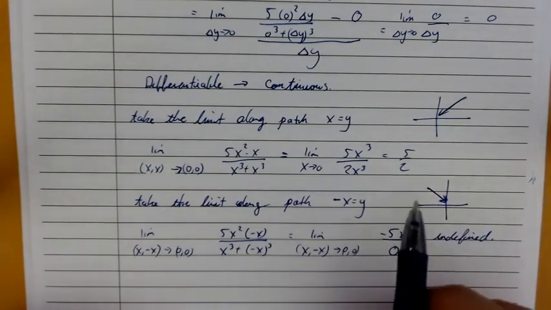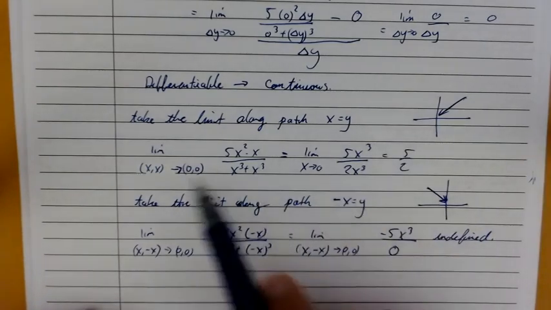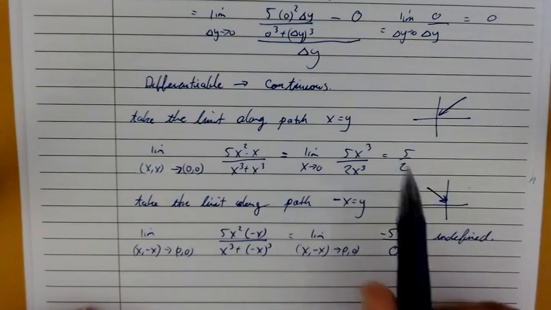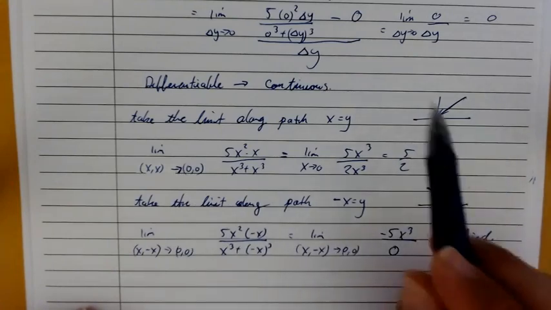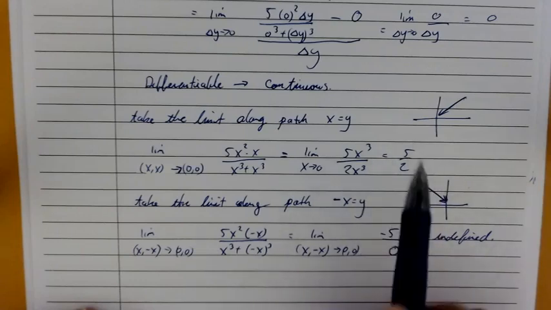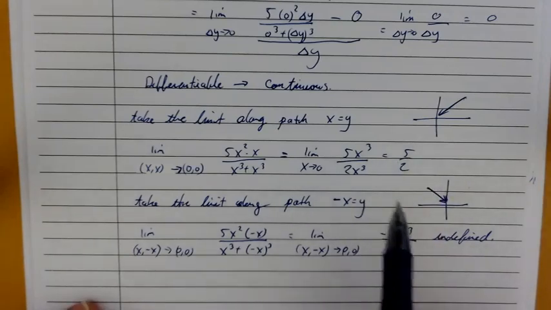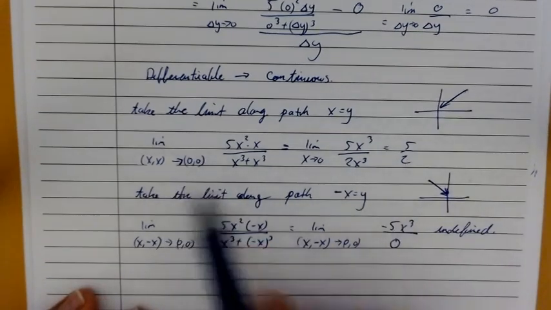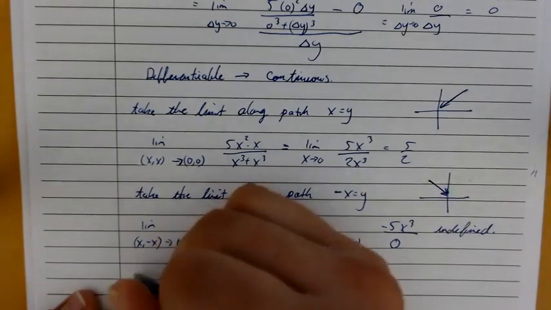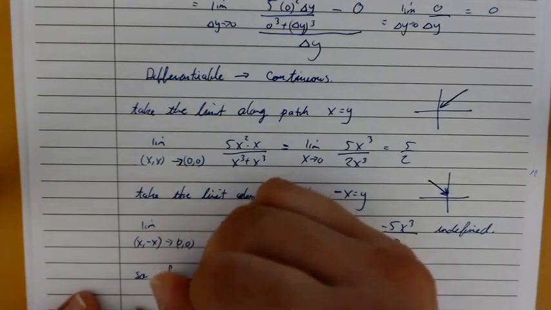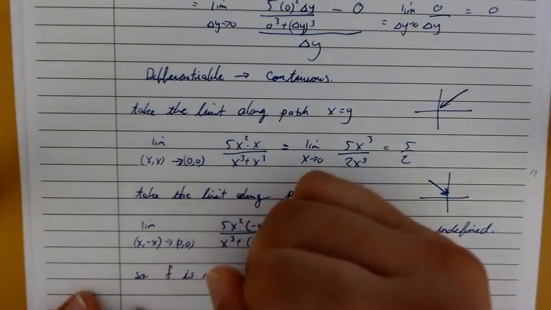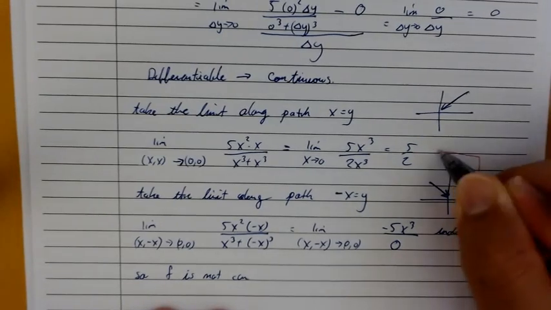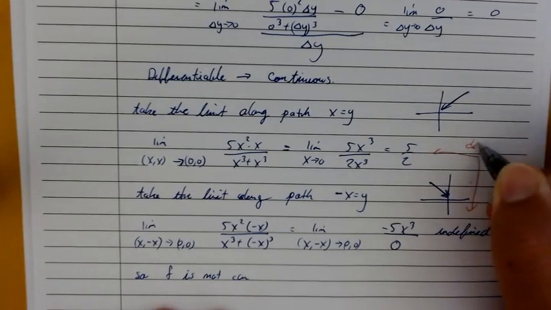Okay, so here I try to find the limit as (x, y) approaches the origin, and after checking just two different paths, I find that they definitely do not agree. It depends which direction I'm coming from, I may get a different result. So that means that my function is not continuous, because if my function is continuous, this limit should be independent of any path that I choose. So f is not continuous, because these are different. Or you can even say because this one's undefined, but it suffices that these two be different.